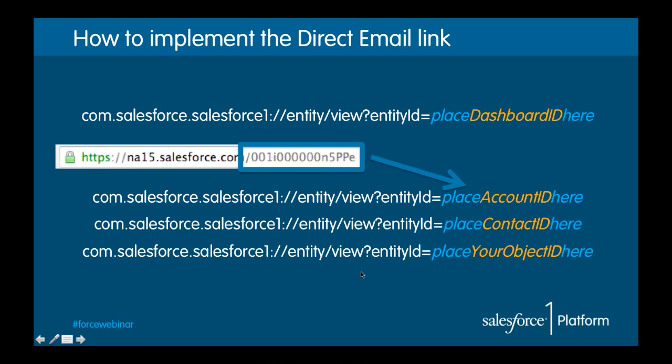You can use an account, you can use a contract, you can use an opportunity. I tried to put a report in there, but since reports aren't available yet on Salesforce1, it won't go to anything. But I have mine already. I have an email with all the report IDs, so once we have that released in the future.